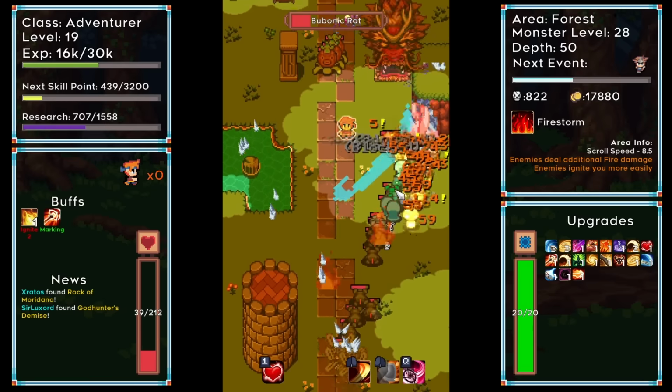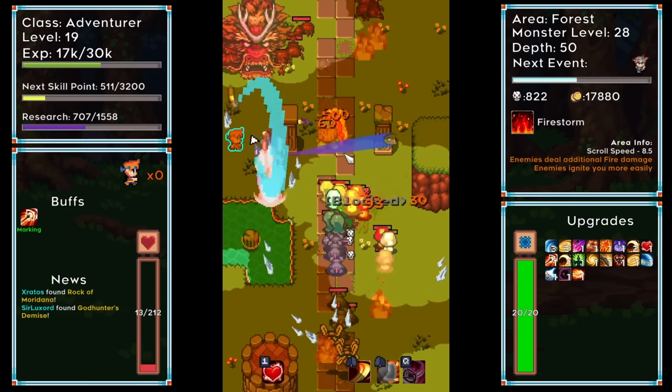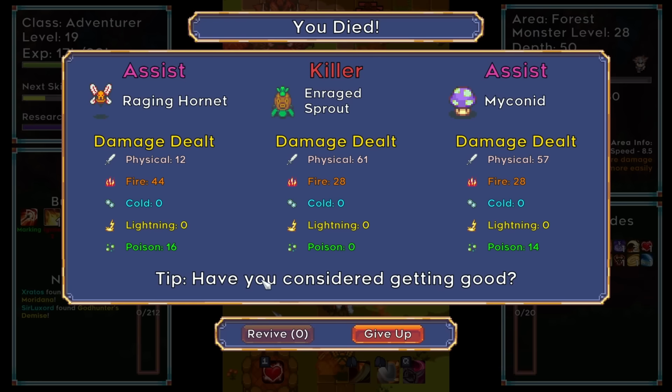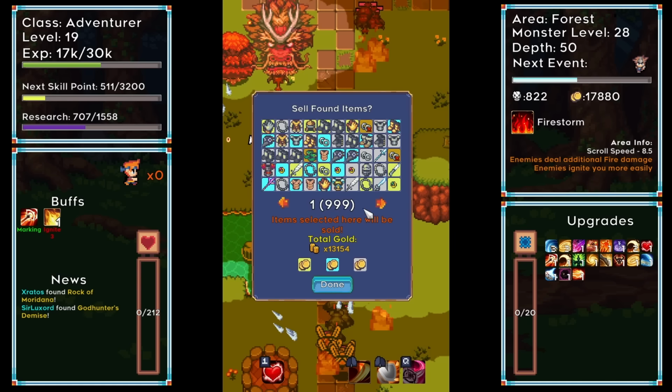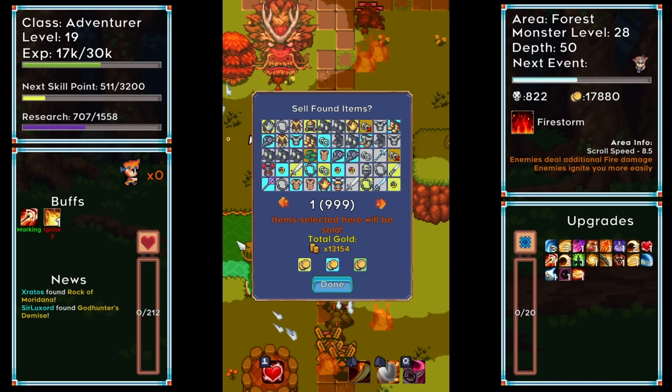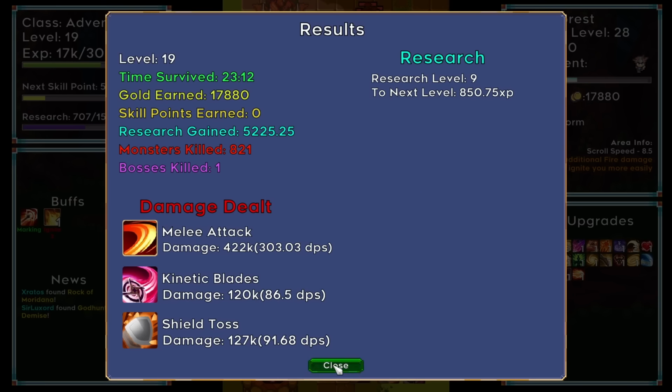Got it. And now I might die. I'm actually dead. I'm dying from poison. Yep. I think something hit us, but at the same time I also think I died from fire. Give up. Ooh, look how many things we got. Very nice. Is this sell? I'm not selling here. Forget that. This is risky to me.